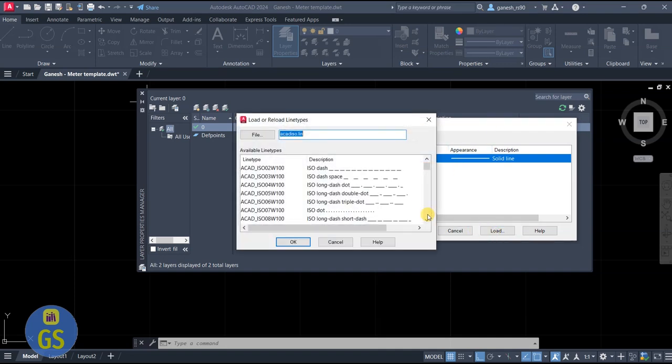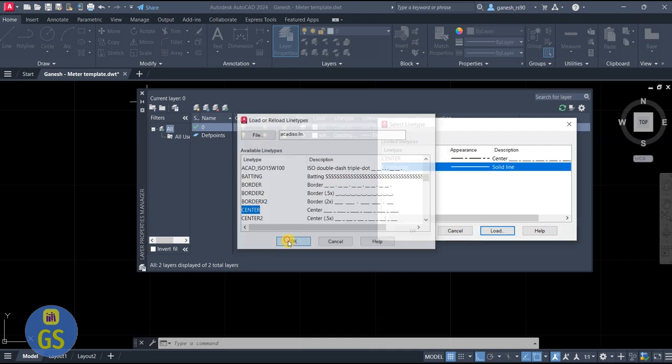Now click on Load, and you can see AutoCAD shows you a different set of lines: dotted lines, dashed lines and center lines. Here is the center line which we are going to use now, and apart from that we also have dashed lines, divide lines or fencing lines, and hidden lines. So various types of lines are available in AutoCAD, right? Let's go for the center line, which is clearly represented by a long line, one short line, again a long line, another short line. Let's go for it.